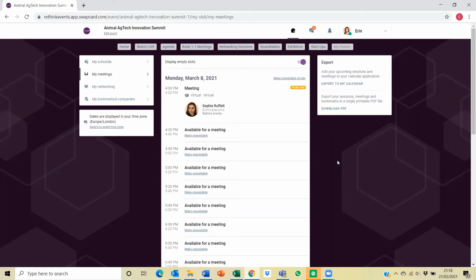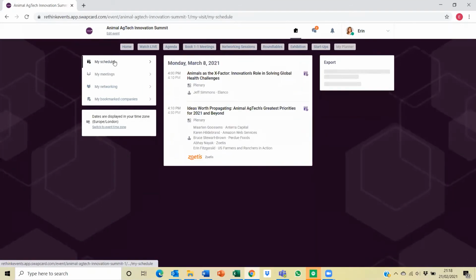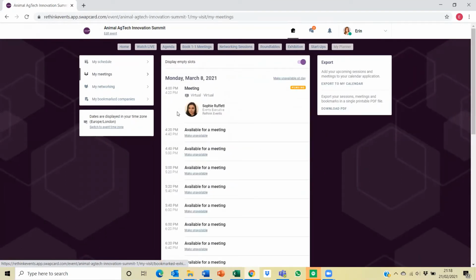During the summit, regularly check My Planner, My Schedule to manage your personal schedule. When it's time for a scheduled meeting, you will click on a video call button that will appear next to the meeting in My Schedule. Click on this to start the meeting at the set time. Ensure that you share your camera to help with the face-to-face element during the meeting, and you'll have this meeting within the system itself.